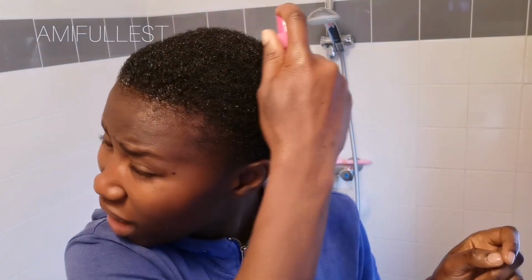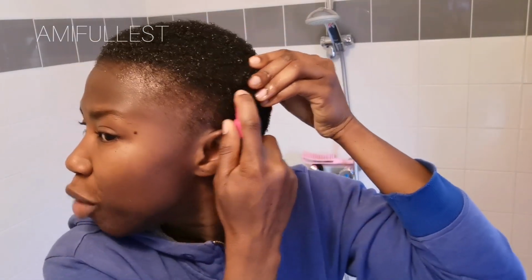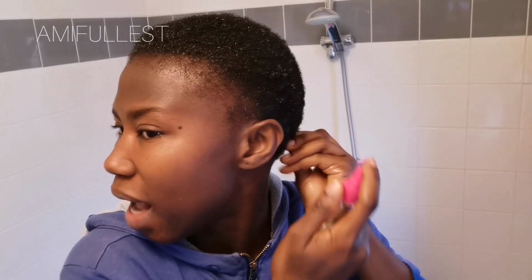When it's finished, we're going to be making our own leave-in conditioner cream, our own moisturizer, and my own natural hair oils, which I'm going to be making on my own. So we have a lot of stuff coming. I just want to see how my hair is going to look by the end of this year, using all these natural ingredients. I have been using it on the kids' hair and I've really seen great results, so I also want to give it a try on my own hair.